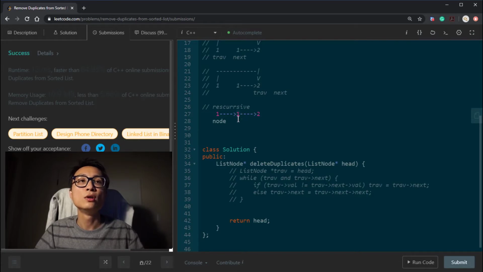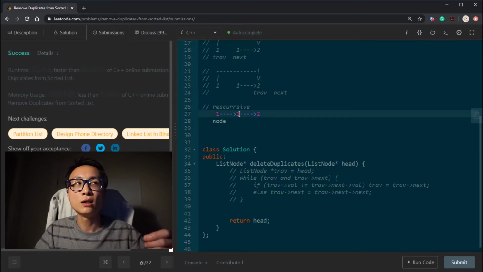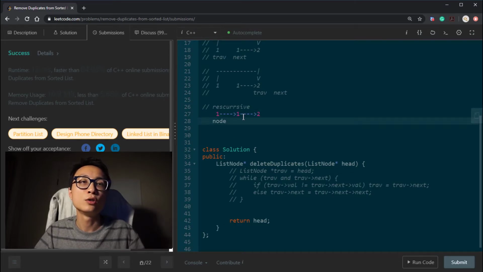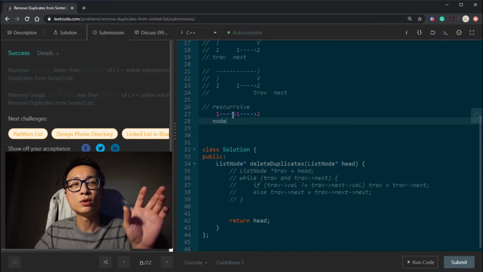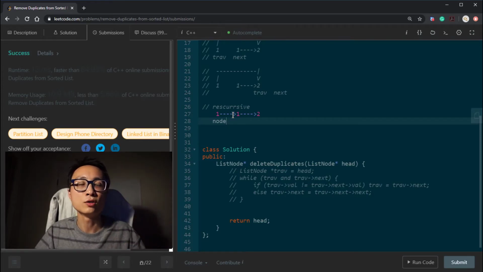So it will do so recursively, so that you will continue checking if my next has the same value as its next. My next is also going to voluntarily give itself up. So until we find a node that has a different value from its next, it will return itself as if it's the head node for a subsequence of the linked list that has no duplications.